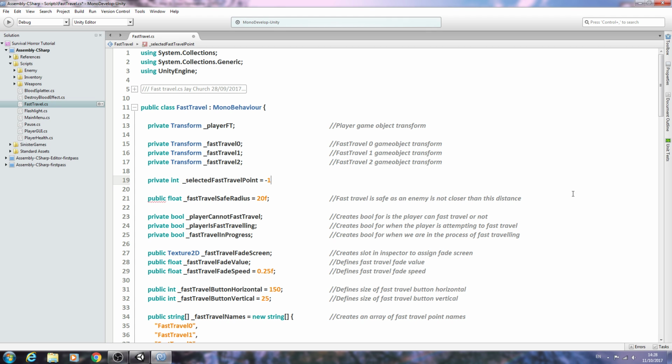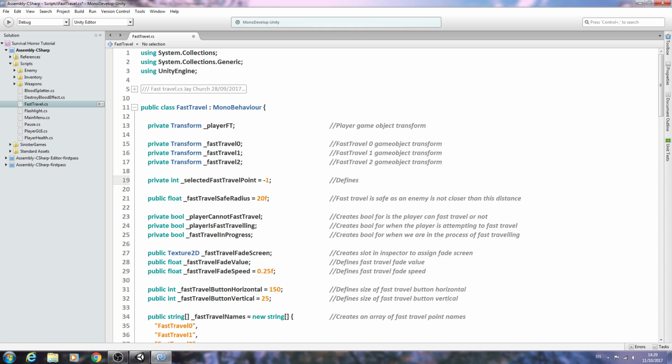But I don't want a value of 0 because that's going to be the first fast travel point. So I'm creating a value that cannot be used within the fast travel system until we assign a different value to it. Please don't worry if this doesn't make complete sense. We will cover it more in depth, but we need the rest of the code to reference and explain it better.